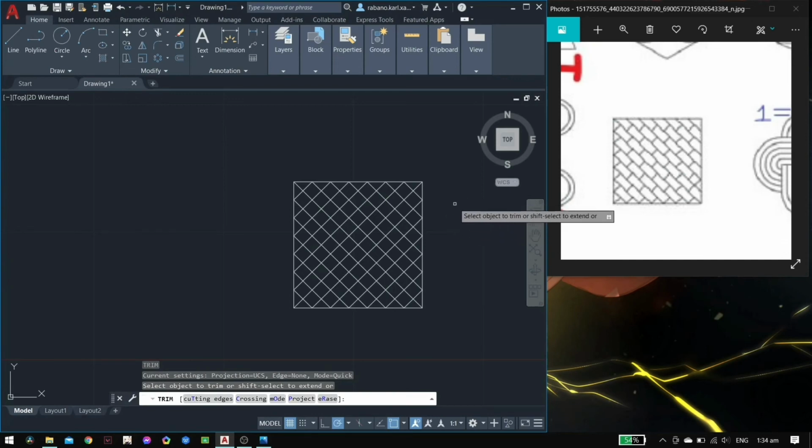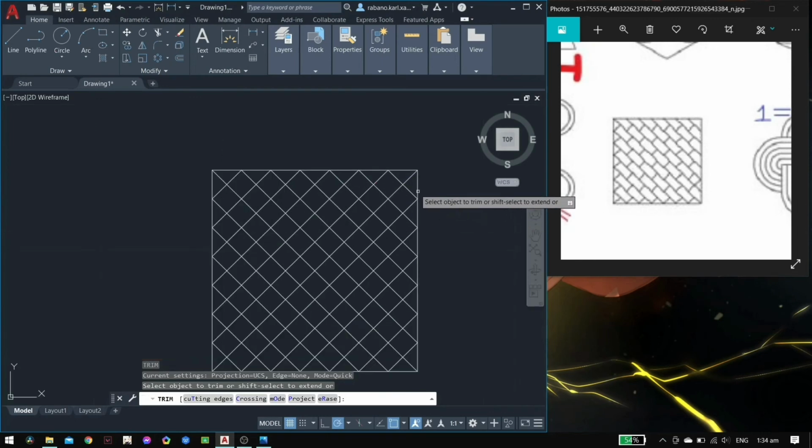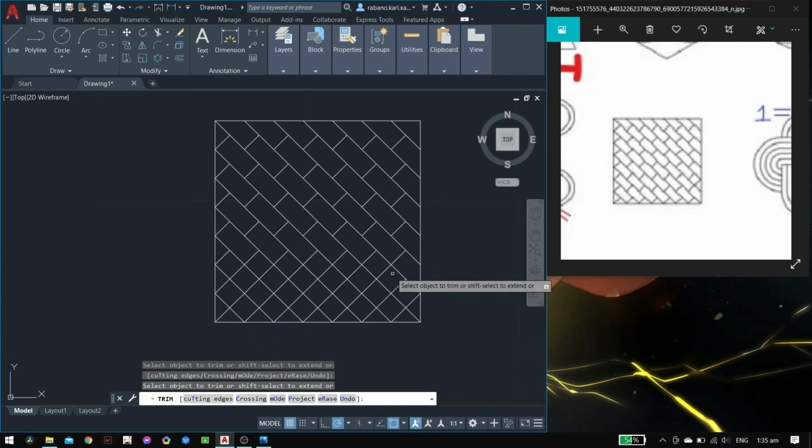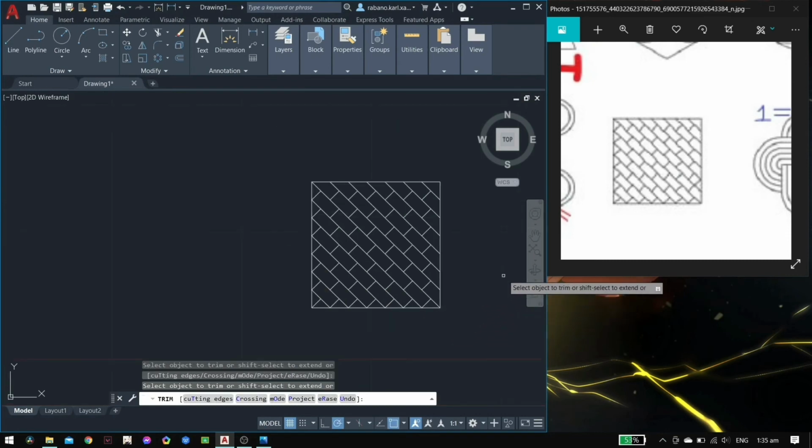Then our next step is to use the trim command and then trim some lines so that we can achieve this particular figure. And we're done.